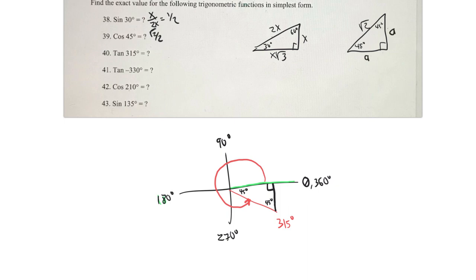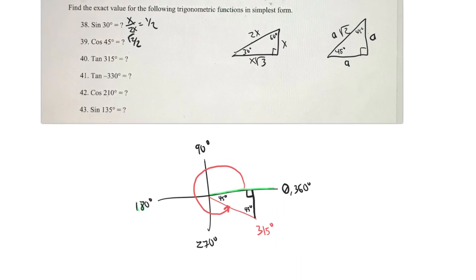It's all the same, but I can see there's something that might come up that might be confusing soon. So the side that's across the 45-degree angle is A, and the side that's adjacent to the 45-degree angle is A. So we're gonna do the same thing over here. We're gonna say that that's A, but we're gonna call this negative A, and the reason is because this is really a vertical distance downward. So you're gonna want to assign a negative to it. Now this we could call positive A.